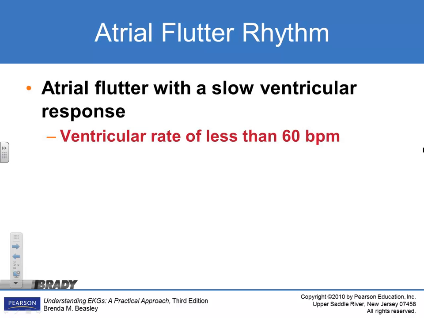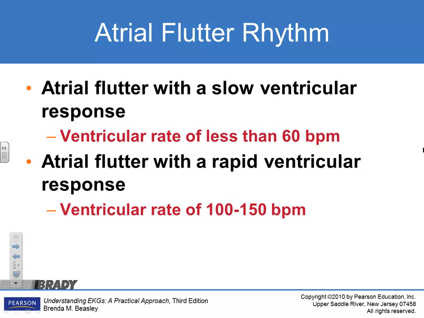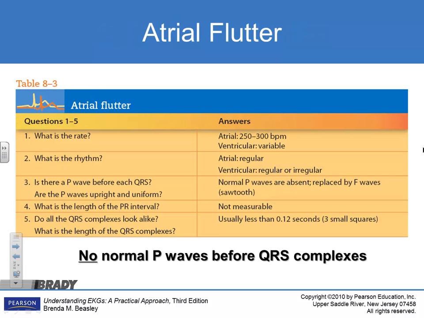So with flutter, it's going to slow down the ventricular response because not all those F waves are conducted. So usually the ventricular rate is going to be quite a bit slower, hopefully. Now with a 2-to-1 conduction, you could have a rapid ventricular rate. Or you could have a flutter where they're almost bradycardic. Say it was like a 5-to-1 or 6-to-1 conduction. So you've got all those F waves, and then finally, on the 6th one, it's conducted through. They're going to be bradycardic, right? Well, if every other one is conducted through, you could have a very fast ventricular rate. So we're going to treat those differently.